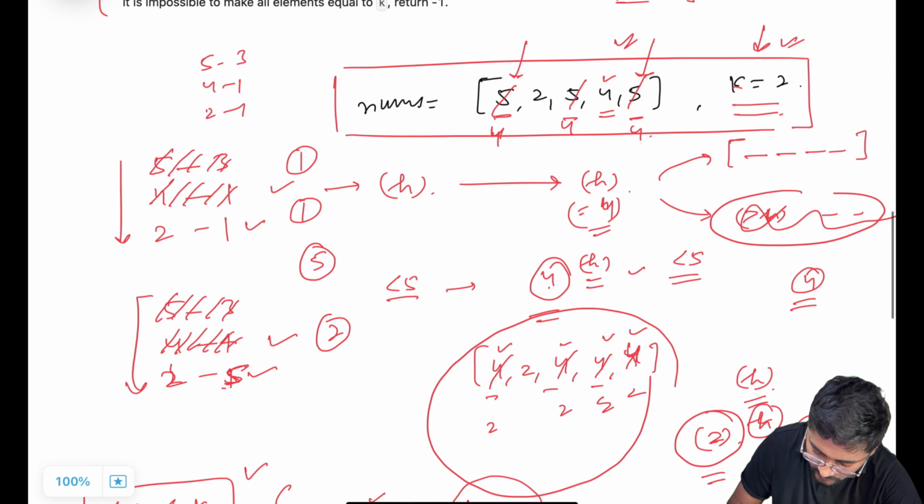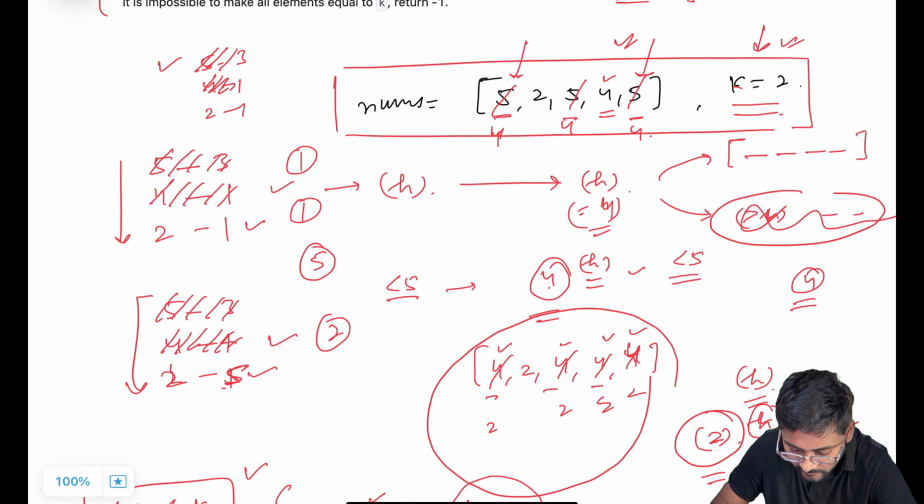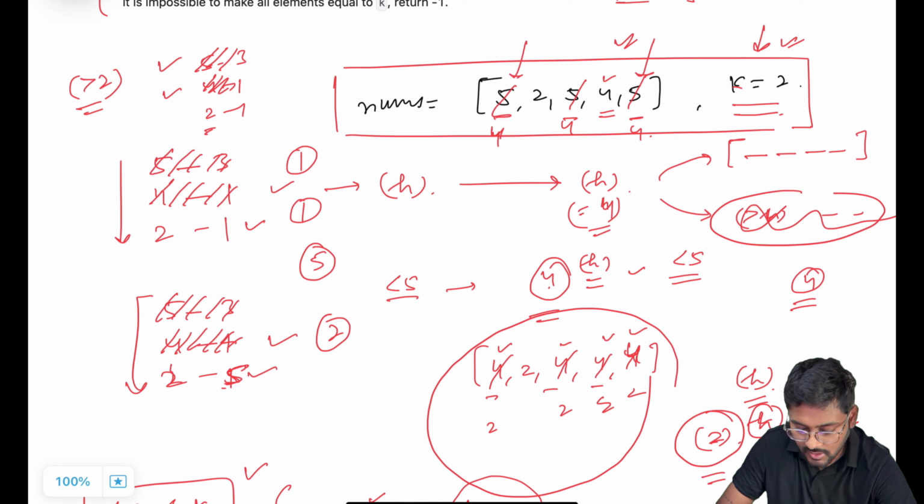For every bigger element which is bigger than k, 5 is greater than k, there will be a scenario that we will be able to get rid of that element. We got rid of the 5, we got rid of 4, and 2 we don't have to do anything, because 2 is equal to k. So for every element which is greater than 2, I am doing something. I will be able to perform the operation, and it means how many different elements are greater than 2. For every possibility, I am going to apply the operation one time. So in this case, we apply two operations.